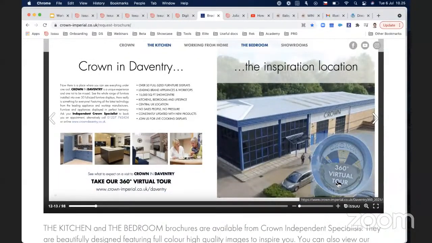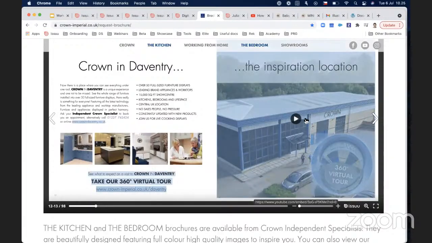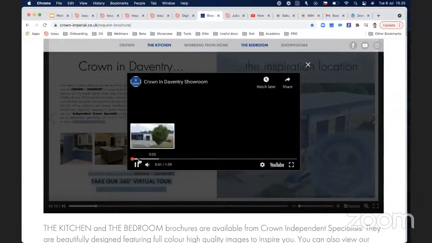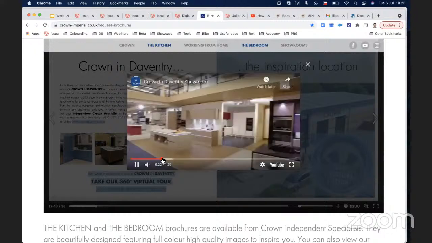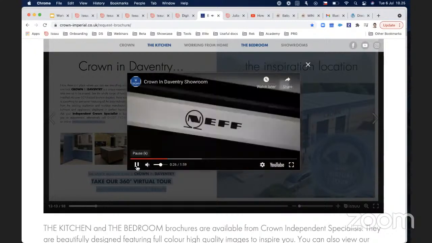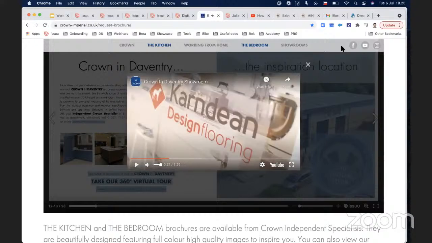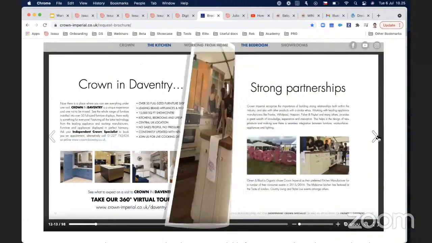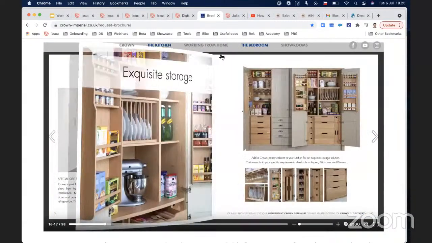They can also watch the videos in there. So you can see that this particular publisher is adding the videos in overlay. So I think this is a showroom that they are showing in the video. So all the links are working, also in the full screen video link, as well as in the embed.